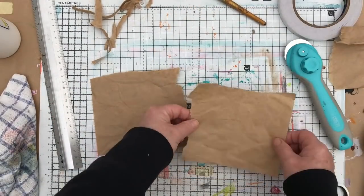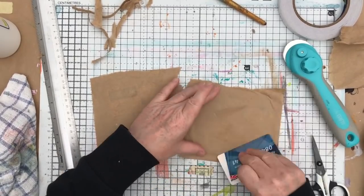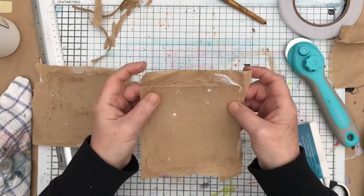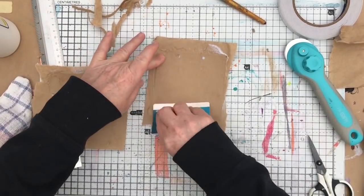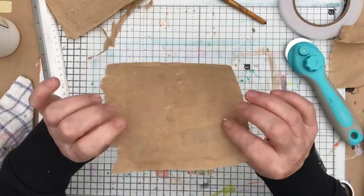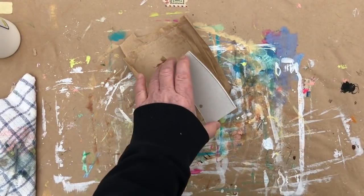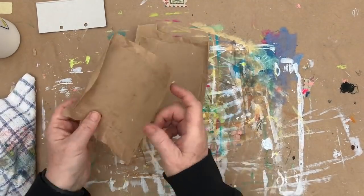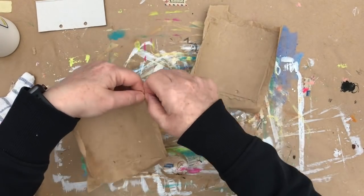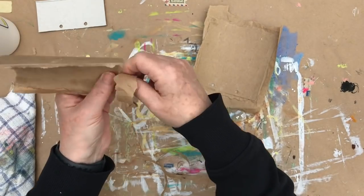I've put some glue on again. I'd put my initial layer on and let it soak in, now this layer. Just going to go over it with the card again. I'm going to pick this up quite quickly because there's glue on my mat and I don't want it sticking on the other side. Just getting that up as soon as I can. I will quickly go over it with the card again and then I'll clear the mat out of the way because it is a bit sticky. I will leave that to dry. The paper on each side is now bonded together because it's been glued on each side. I took the glue beyond the edge of the cardboard when I was putting the second piece of paper down.